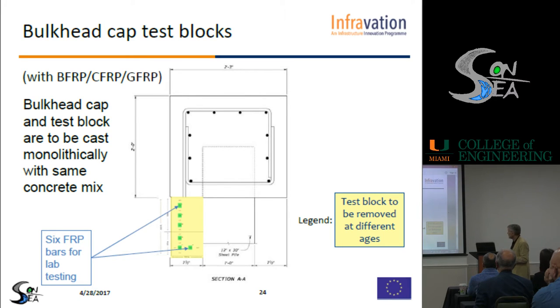The test block is the following item. It has gone through some modification, but fundamentally, as the contractor builds the bulkhead cap, there will be an extension that can be retrieved over time in order to collect samples of BFRP, CFRP, and GFRP bars. So again, the interest of the Florida DOT is to see the performance of various types of FRP, and this is the side of the cap exposed to the seawater, so imagine the seawater is on this side, so we have the ability to demonstrate and correlate laboratory work with field work as it pertains to the durability of these systems.